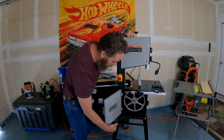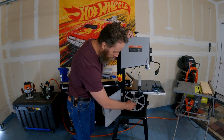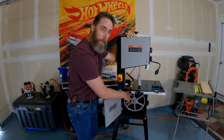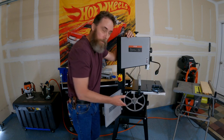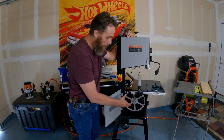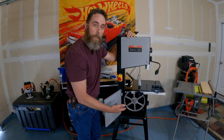The other really cool thing down here is the speed adjustment. This machine comes with two speeds. The way you accomplish that is there's two sets of pulleys in here, one stacked in front of the other. All you have to do is loosen up the motor, tilt it enough to get the belt loose, take that belt and put it on the other pulley, and then retighten the motor into place. You're good to go, and now it slows the motor down.